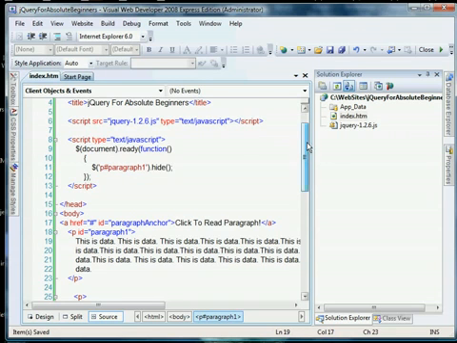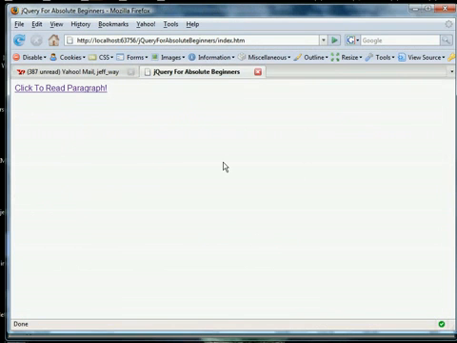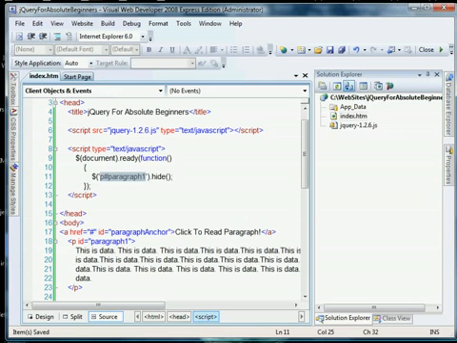Now, this is only going to grab this first paragraph. And for you CSS web developers, this may look familiar because here we are using actual CSS selectors, which is a big reason why I'm such a fan of jQuery. So let's run it, and as you can see here, the paragraph is hidden. So you can see you're already manipulating your page, and you're just getting started. So I'm sure you can see how much power you're getting with this.